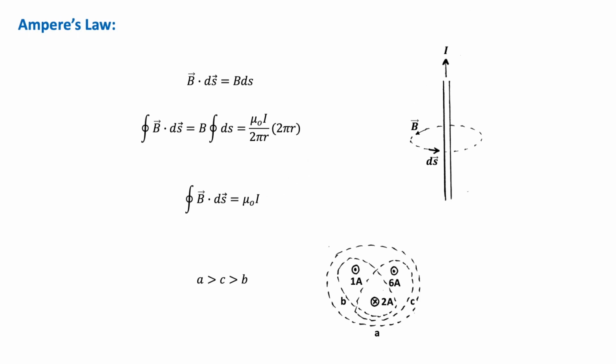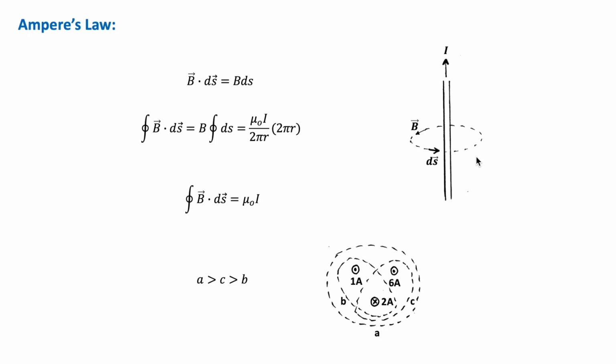So similar to the conditions we stated previously on how to choose a Gaussian surface, when choosing the path of integration in Ampere's law, also known as the Amperian loop, we need to consider the following conditions. First, the magnitude of B to be constant over the path. Second, B and ds either parallel or perpendicular. And third, that B is 0 over the path, okay?